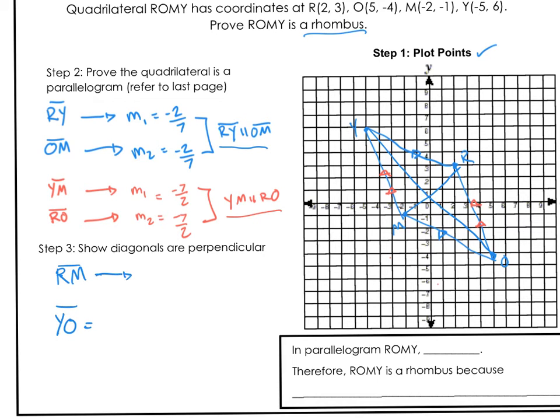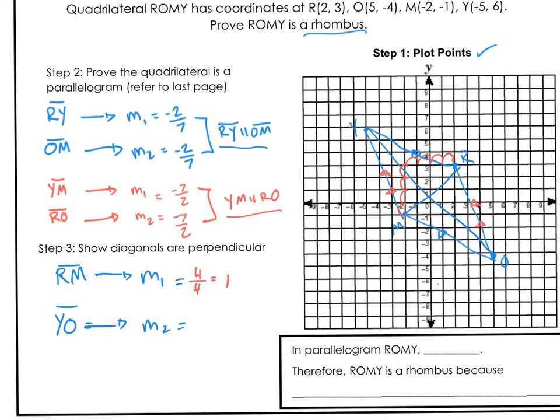So we want to show that these are perpendicular, okay? So once again, we could just use any method. Instead of counting here, actually I'll count. Let's count it, okay? That's the easiest way. You can use the slope formula if you don't like counting. Let's show that these are perpendicular. So first I'm going to find the slope of RM. So to go from M to R, I go up 1, 2, 3, 4. Over 1, 2, 3, 4. So my slope here is positive 4 over 4, which reduces to 1.